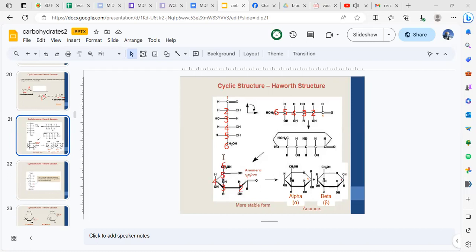Okay, for carbon 5, this one has to be explained better. For carbon 5, you would expect that the OH is found here. However, if the OH is found here, then the CH2OH will be found in this part. But if you put the carbon here, instead of a 6-membered ring, you will have a 7-membered ring, which is not stable. Okay? So what I will do is I will twist it around along carbon 5 so that the CH2OH is found on top.